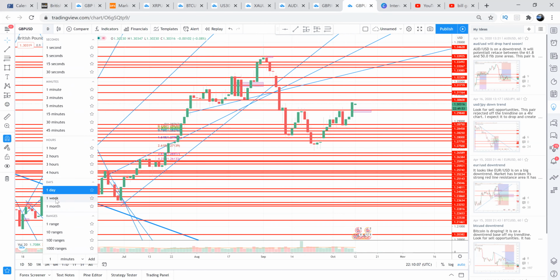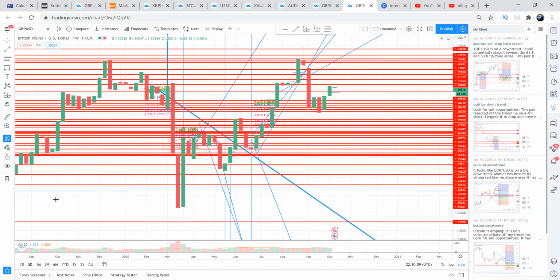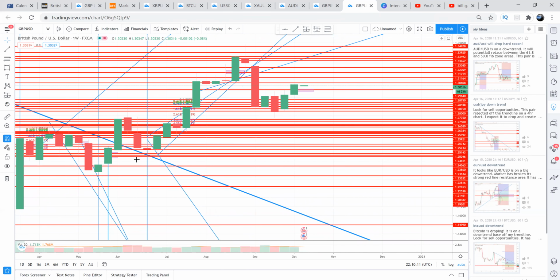Let's go to the weekly chart to see what happened last week and what we think will happen this week. So basically off the weekly chart, we see last week we came down and came up and closed on a bullish candle. Three weeks before that, it was going up, down, up, consolidating, you could say, on a weekly, before it shot up this last week.